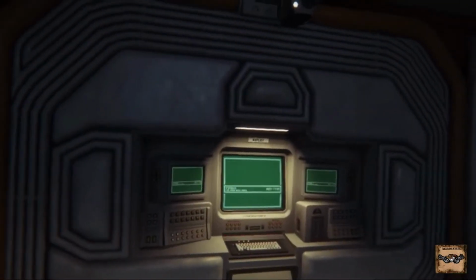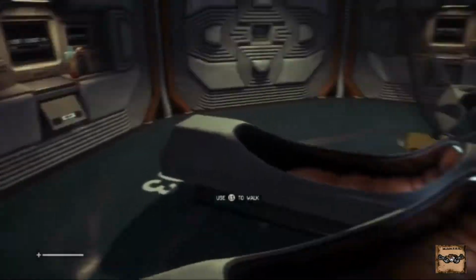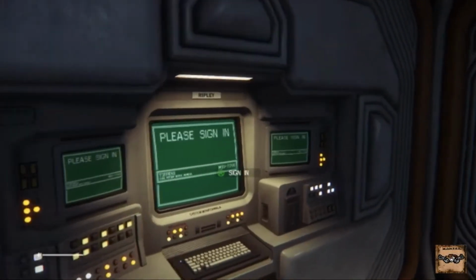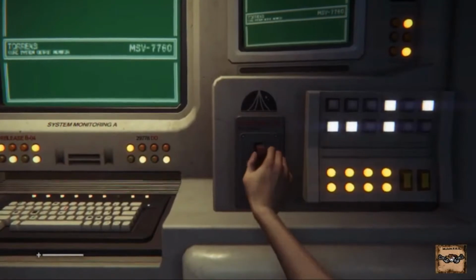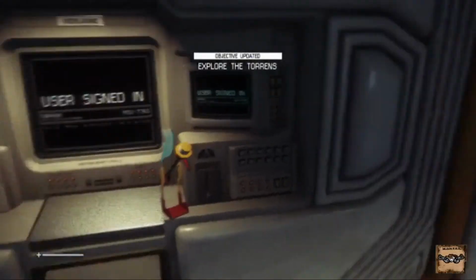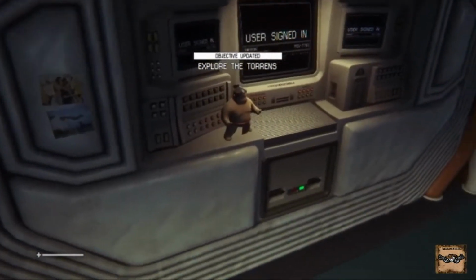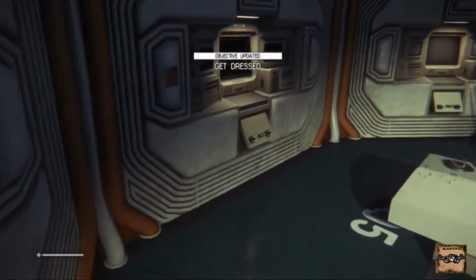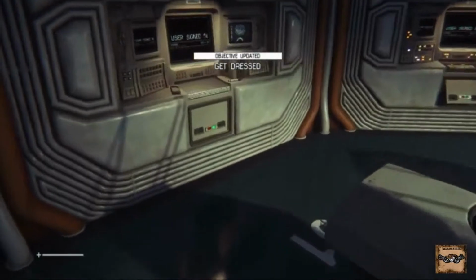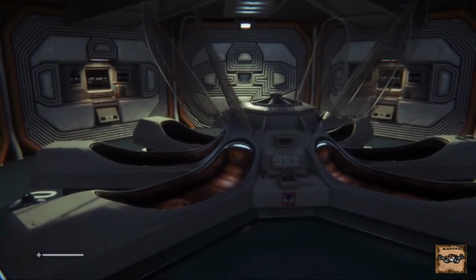All right, so welcome back, ladies and gentlemen. So here we are. We just woke up out of hypersleep. The first thing we're going to do is sign in. So now we get to explore the Torrens. So sweet looking. I'm not going to keep you guys in here too long. I'm going to try to beat this mission, this prequel, as quick as possible. But I just think it looks so sweet.